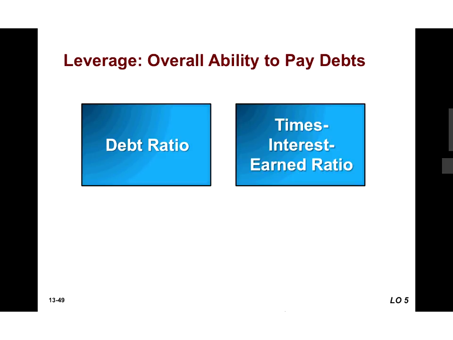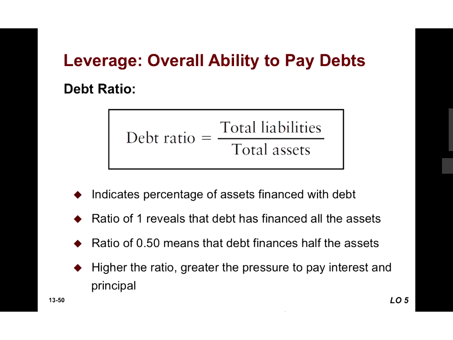So when we started this out, we had the ability to pay our current liabilities, which is kind of liquidity to some extent. Now we're looking at our ability to pay all our debt, not just the current liabilities. So that's what's different between this group and the group that we started with. So we have the debt ratio. The debt ratio is our total liabilities to total assets. It's basically looking at the percentage of total assets financed with debt. And debt is all liabilities, not just current liabilities.